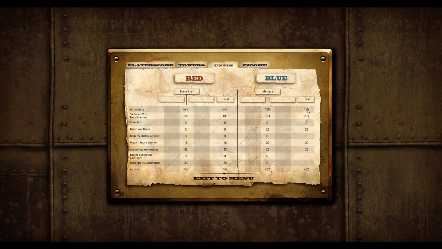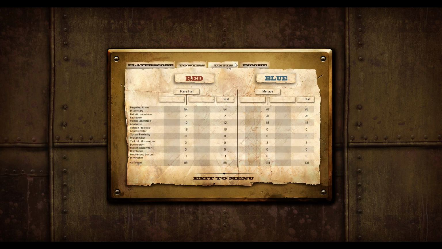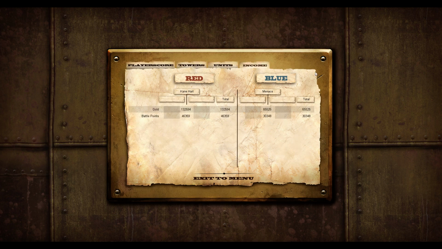Then again, do they do total of... Oh no. But I sent a lot of young, like the lower level units. They sent more of the medium and even some of the higher ones. Interesting. Income. Here we go. So I like to see the income. They brought in 65,000 gold, and I brought in 132,000 gold. They brought in 30,000 battle points. I brought in 46,000 battle points. Wow. Cool.